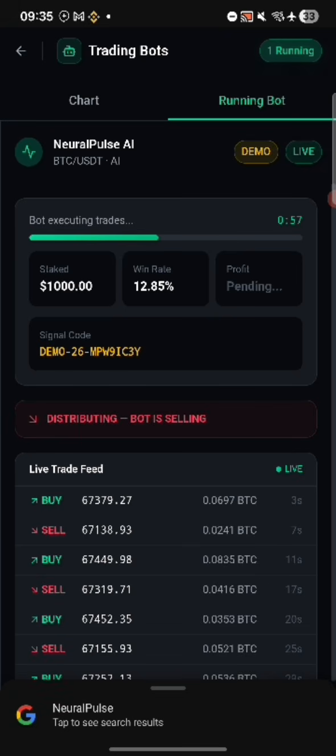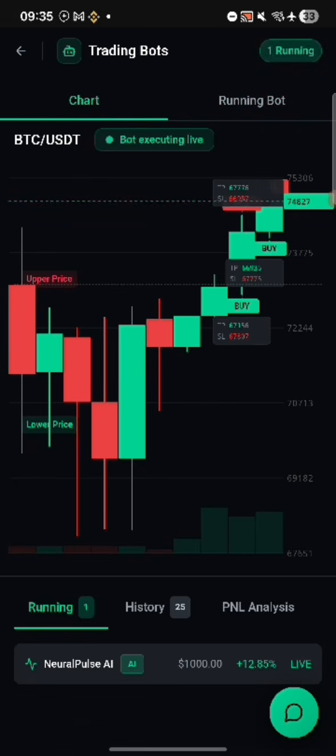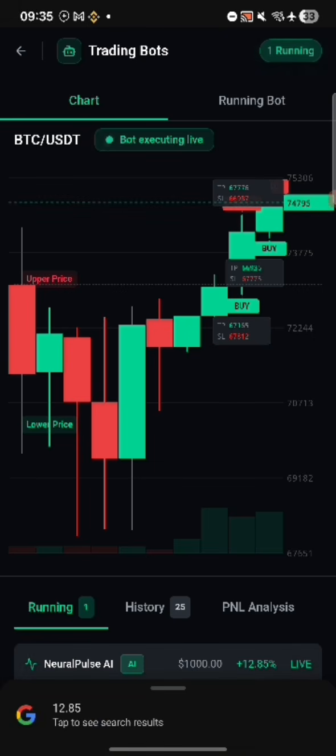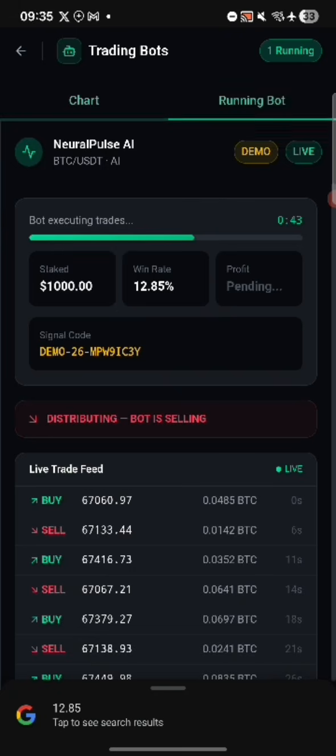It's working, guys. You can see the chart here. It's buying and selling. Okay, and you can see it's now live here and expecting to make at least 12.85% in one run. 42 seconds to go.